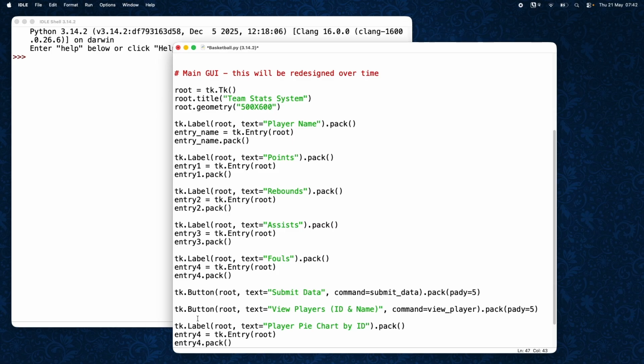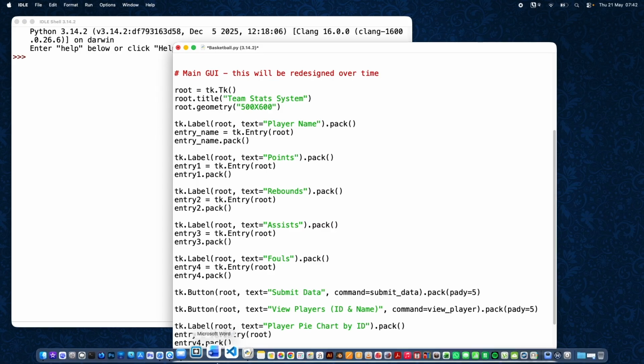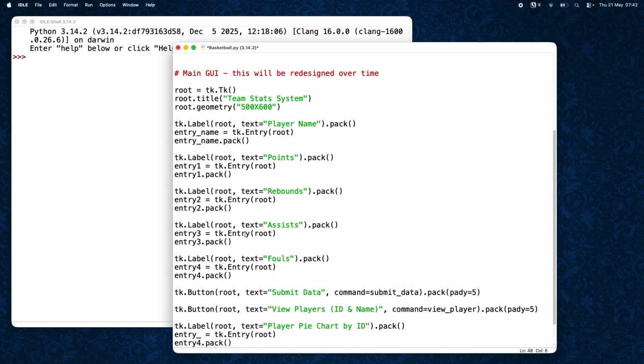So our label is going to say player pie chart by ID, a little label there. And then we want an entry, and we can't have entry 4, so let's call this entry_player_ID, so they know they're going to enter the player ID. It's going to be an entry and it's going to be a root. That's correct. And then we need to pack this, entry_player_ID.